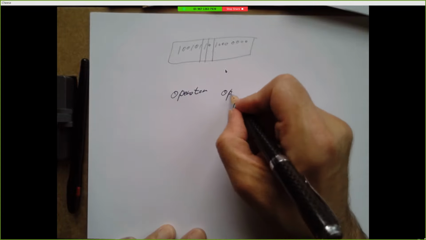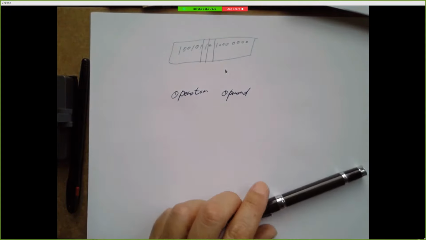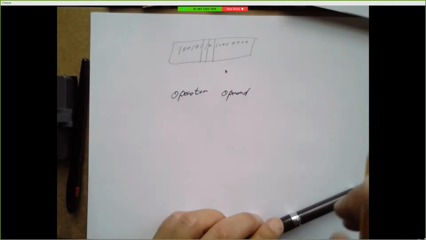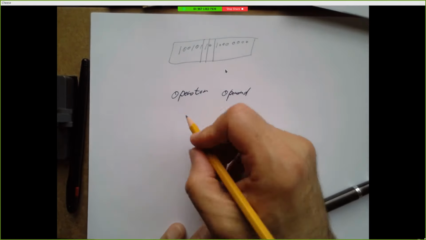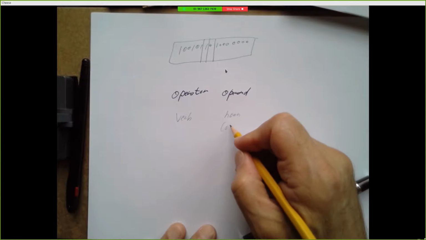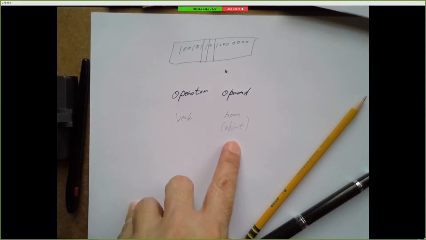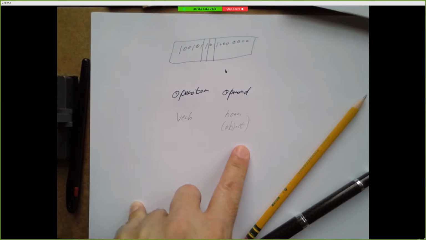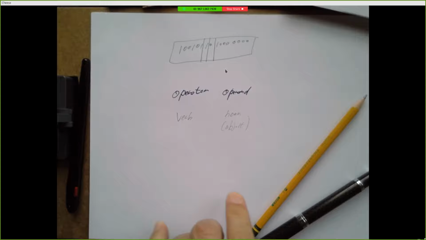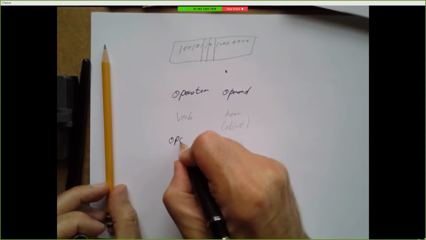And then an operand, which is the thing you want to do the operation to. Okay, this is a verb, this is a noun. In particular, it's something like a direct object. Right? We're doing something to that. We're operating on an operand. Okay? And the operator is specified by an opcode.